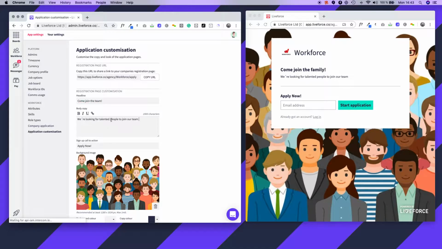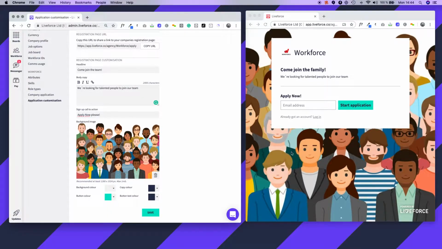I might want to change this body copy here a little bit more. Maybe change the sign up call to action to apply now please, or something like that. I can also change the background image there, and also I can change button colors and stuff.